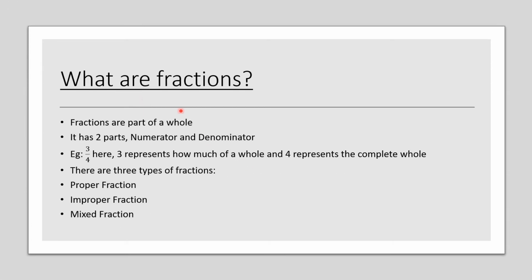So what are fractions? Fractions are a part of a whole. A fraction has two parts, a numerator and a denominator. Here, 3 by 4 is a fraction. 3 represents how much of a whole and 4 represents the complete whole. So 3 is how much of the complete whole, which is 4.